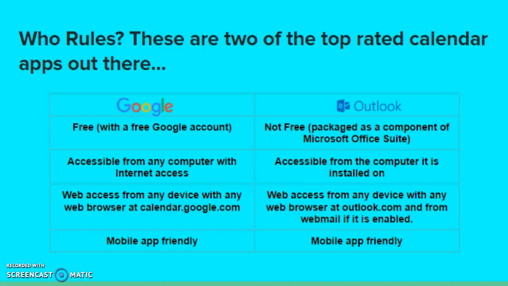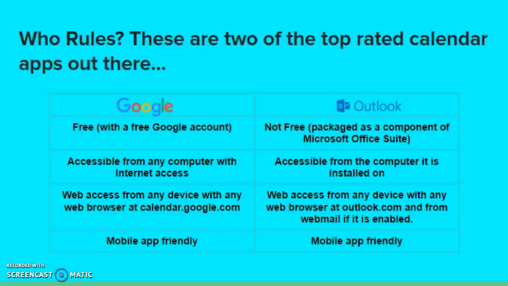All right, well, right off the bat, because Google's free, I'm liking that. And because a lot of people don't have Microsoft Office Calendar, Google's a great go-to, because just about everybody nowadays has a Google account. Okay, like I said, there's more similarities than differences. Both Google and Outlook are accessible from any computer with internet access.